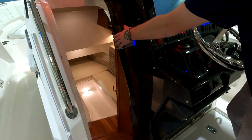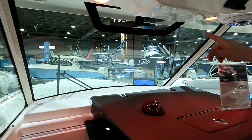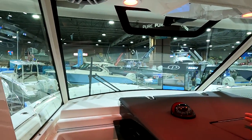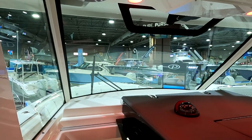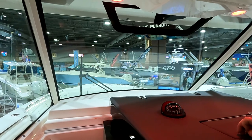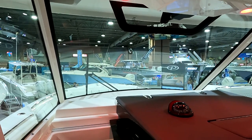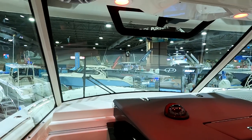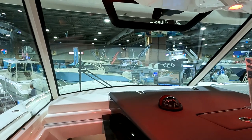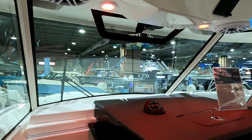I forgot to mention — you do have a nice vent up here and a windshield wiper. You've got to Rain-X that windshield and pop that vent open. When you're fishing in rough waters you always take a lot of splashing no matter what size boat you have, so a wiper or at least some Rain-X is essential.